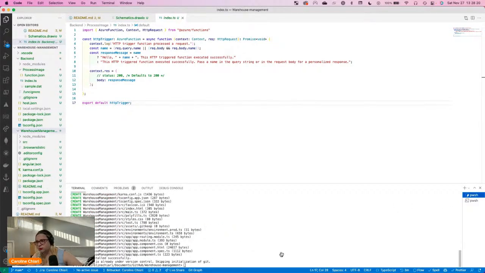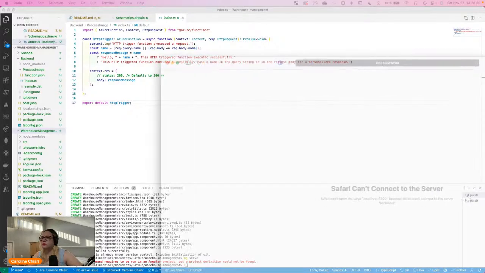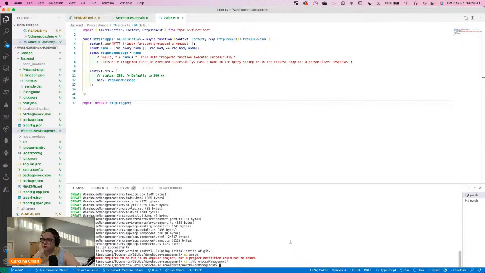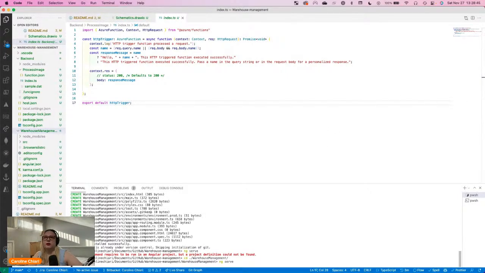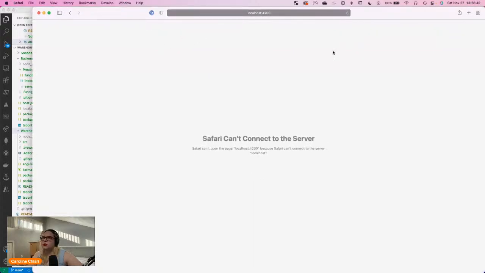We're going to do ng serve. We can go to localhost. So we can compile. It's on localhost 4200.